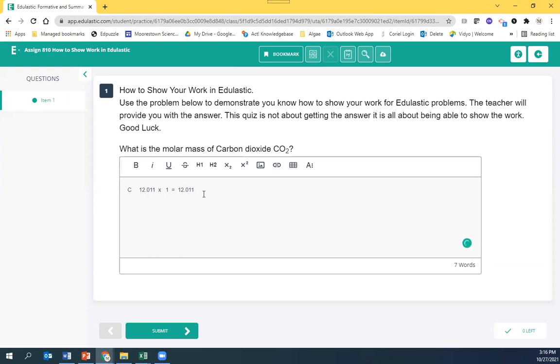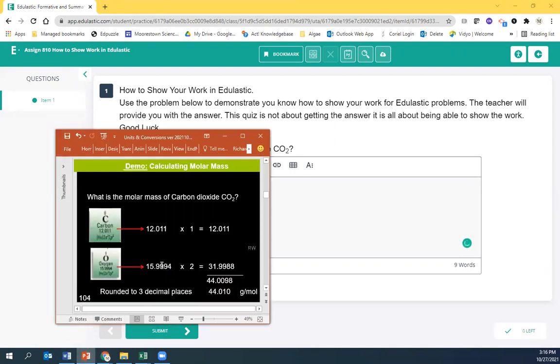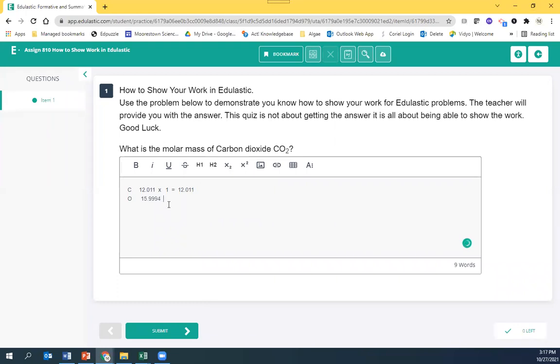So let's hit the return key to bring us to the second line. And now we'll type a capital O for oxygen, hit the space bar several times, and then put 15.9994. Just in case you forgot, I'm getting these numbers right from this answer here, 15.9994. I'm going to double that to get 31.9988. So let's put that in. So times 2 equals 31.9988. Now, remember what I said about lining things up?